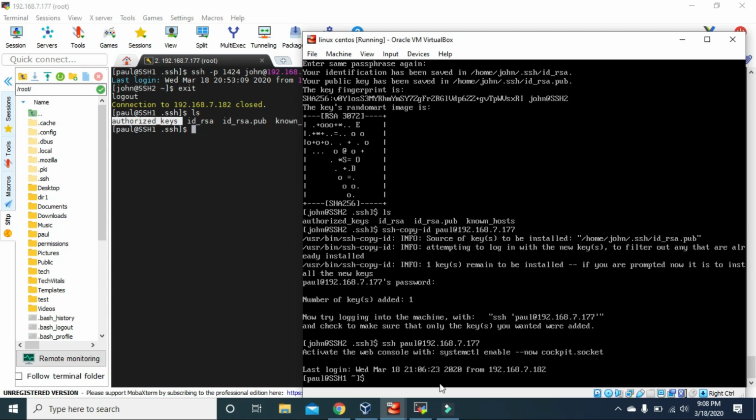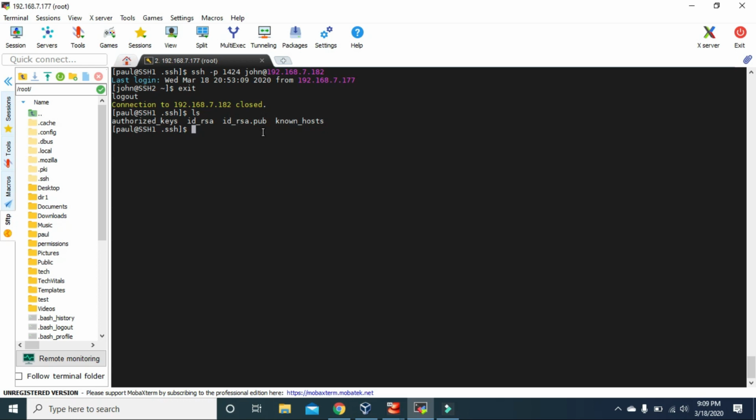And as you can see, we are inside this SSH1 machine, and you can just share this public key to any remote machine where you want to connect using the public key authentication. This public key will establish an encrypted connection between the remote machine and the host machine, and when you try to connect between those two machines, the private key will decrypt that public key, and if there is a match, only then will the connection be established.